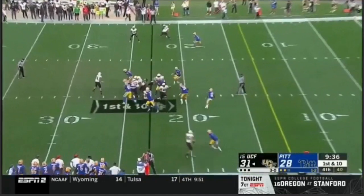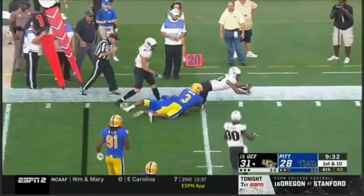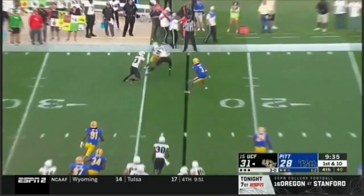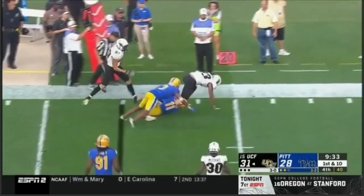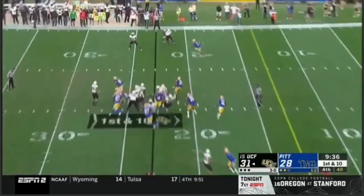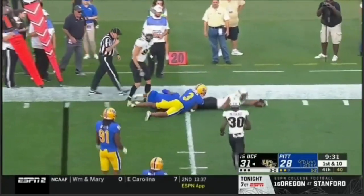His first con is going to be one that exhibits part of his overarching, major con, but I'm going to break it down into two separate parts that basically talk about the same thing. It's his lack of athletic ability and hip fluidity. So the first part of that is his rack ability. He's not someone who's going to be able to shake you out of your boots with some jump cuts and stuff like a Jerry Jeudy.